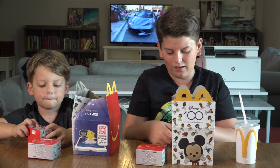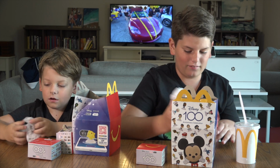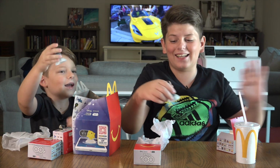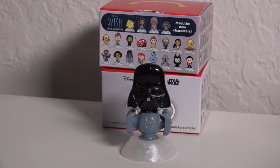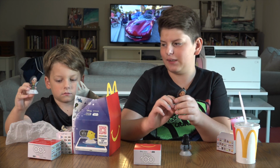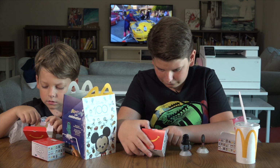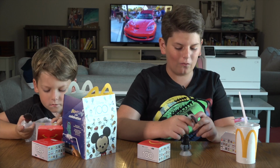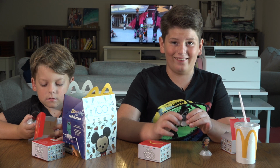These are so cool. I want to get Darth Vader and his TIE fighter. What's these? Oh my gosh, I got Darth Vader and his TIE fighter. I got Darth Vader and a TIE fighter too. And I forgot this lady's name, but she's in one of the new movies. She's cool. I'm more excited about Darth Vader, though, with this TIE fighter.